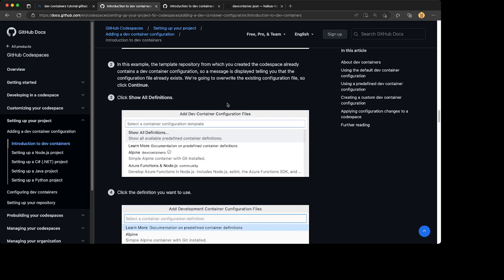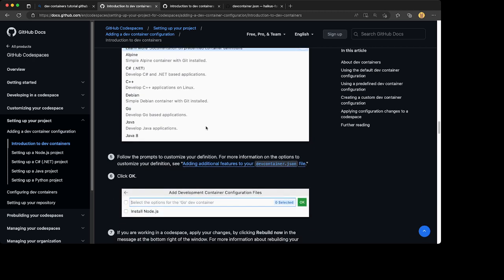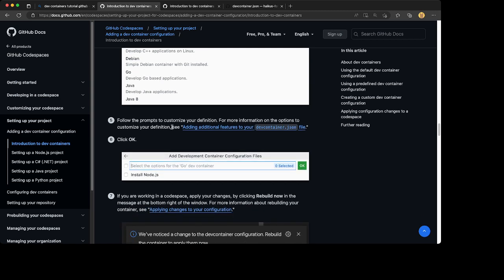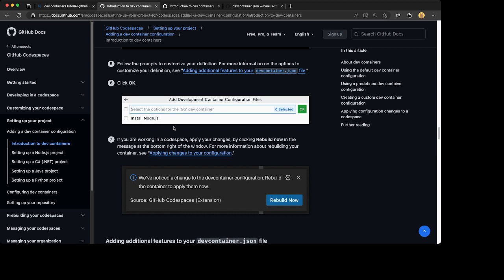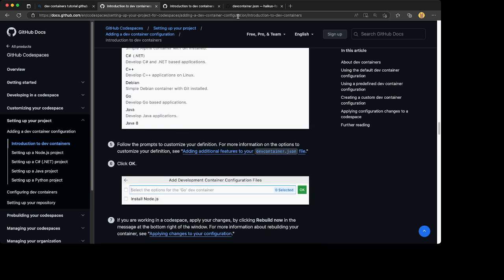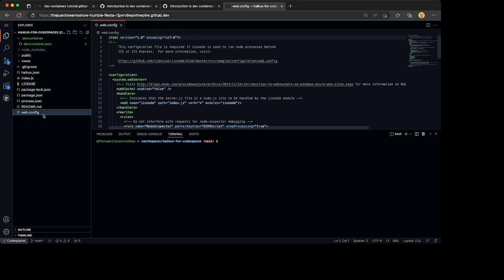Okay, show all definitions, click on the definition you want to use. Well, let's try this. This was a JavaScript, I believe.